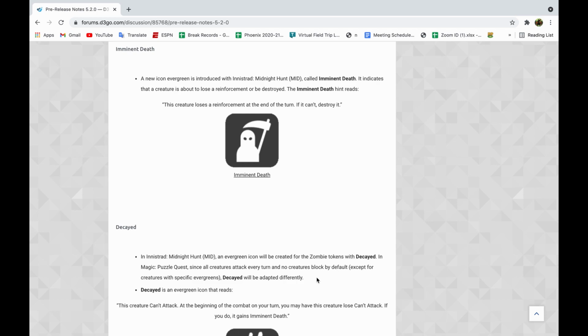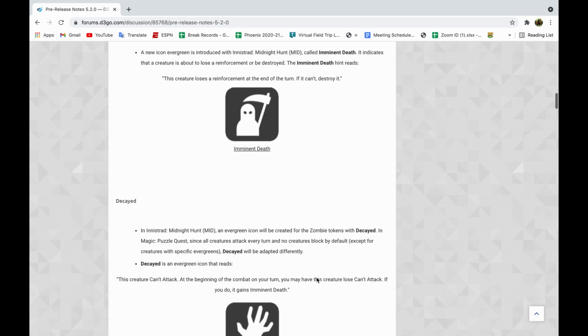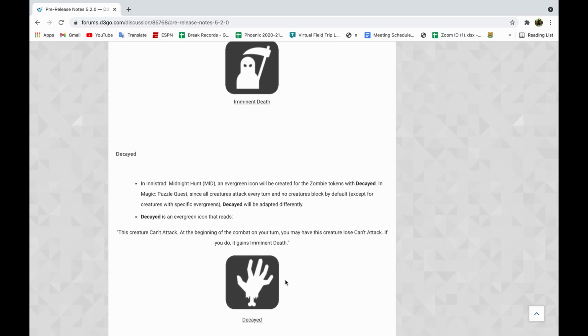So basically, every turn, a creature with Imminent Death will lose a reinforcement until it can no longer lose a reinforcement, at which point the creature will be destroyed. Now, this is primarily intended to be a spin-off of the Decayed mechanic, which I mentioned. Decayed is something that happens in Puzzle Quest with zombie tokens. And so the whole Imminent Death idea on zombie tokens really doesn't seem all that nerve-wracking to me, because tokens tend to stack up pretty quickly, and losing one single stack of a token every single turn is probably not going to be too big of a deal.